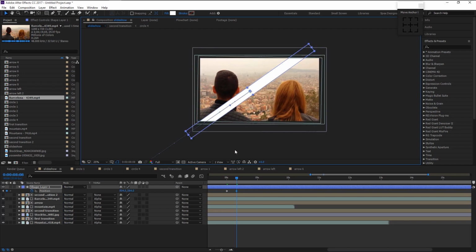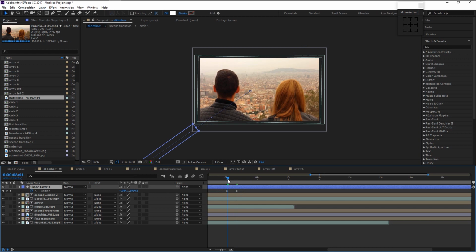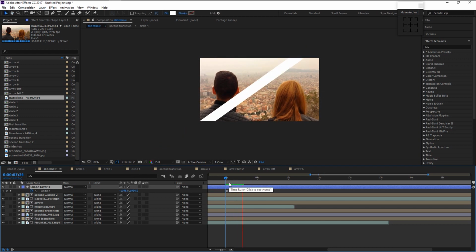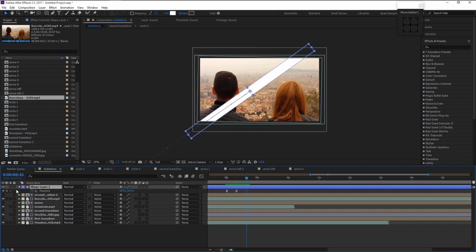Highlight the keyframe and press F9 to ease it. Let's play it. Now we created the initial animation.